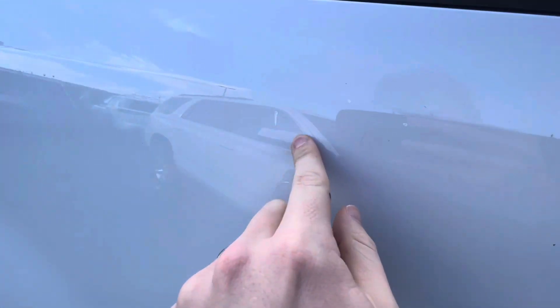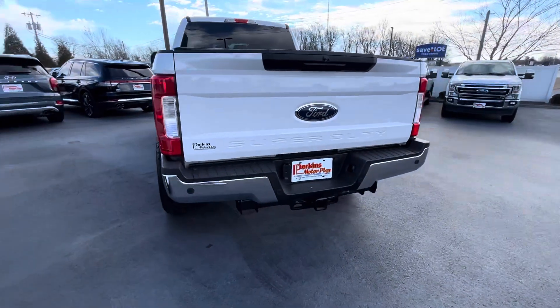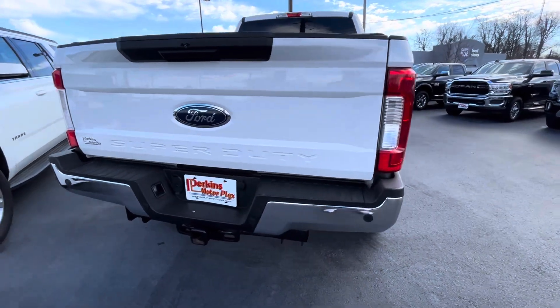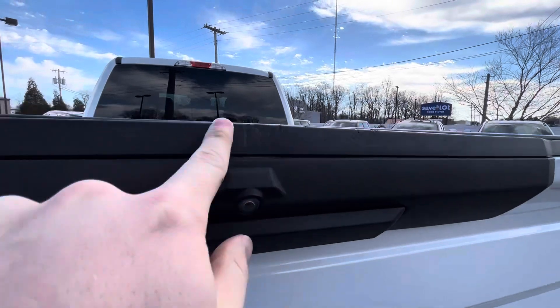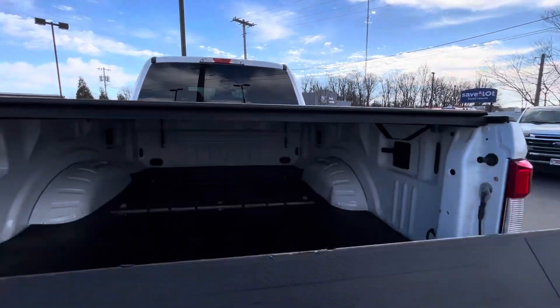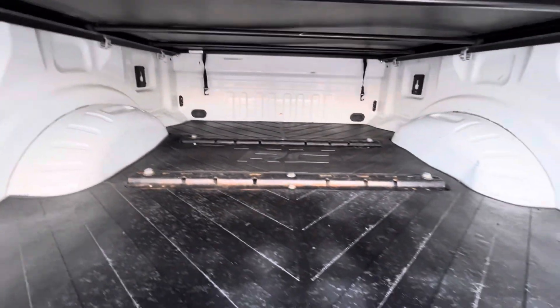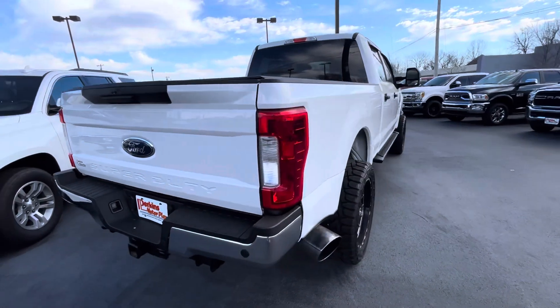Again, being picky, a couple touch-up spots just from surface scratches, little nicks. But everything looks to be in really good shape here. Back bumper even looks great. No indentions around the hitch receiver. Do see a little bit of spots somewhere there. But underneath here, rubber format as well as the fifth-wheel rails already installed in it.